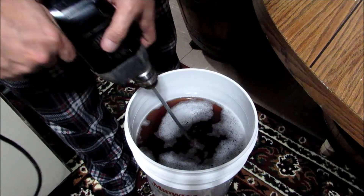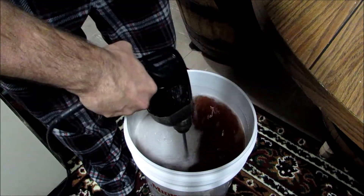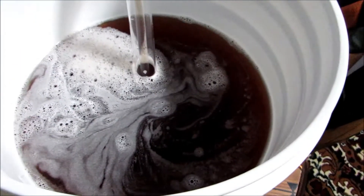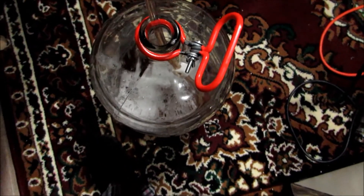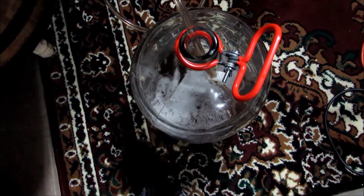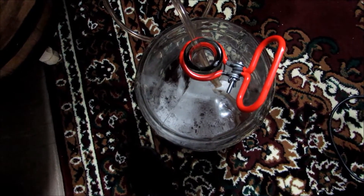Okay, then we're just going to go ahead and stir it to degas it. Now that we've got it all degassed and stabilized, we're going to rack it down into a clean carboy and let it sit for a week or so — make sure no fermentation actually happens — and then we'll bottle it. I will probably be bottling that up this weekend, getting it ready to give out for Christmas. It's a blueberry pomegranate wine, so hopefully friends and family enjoy that.